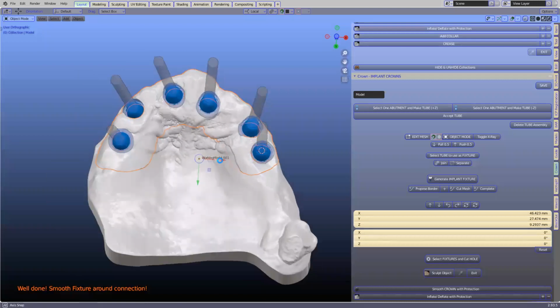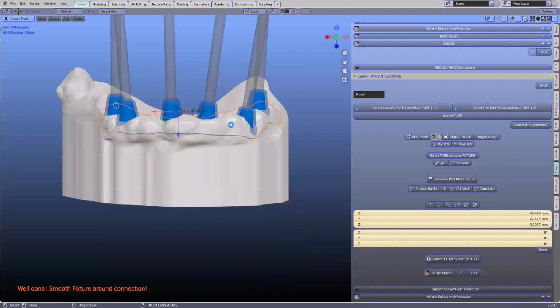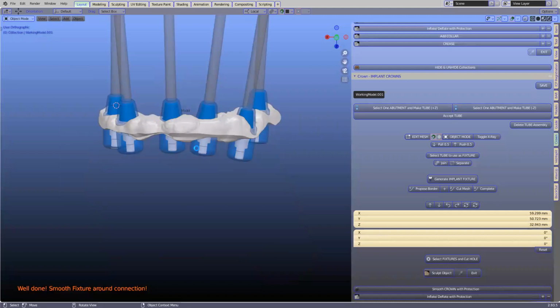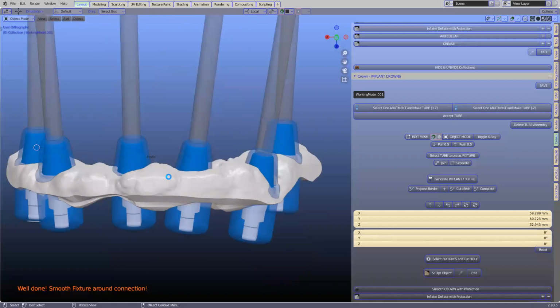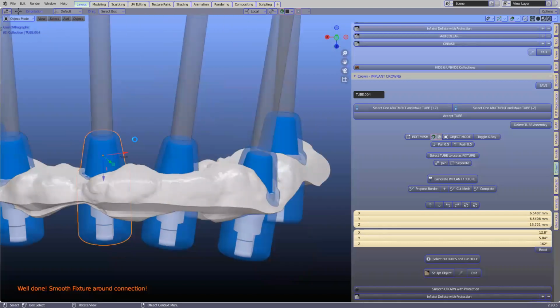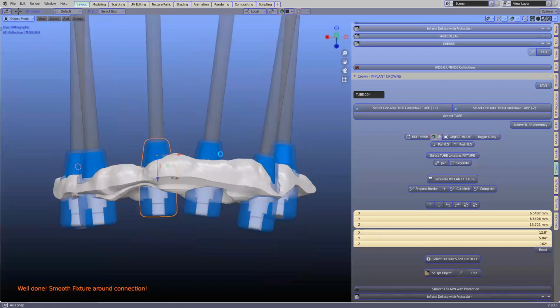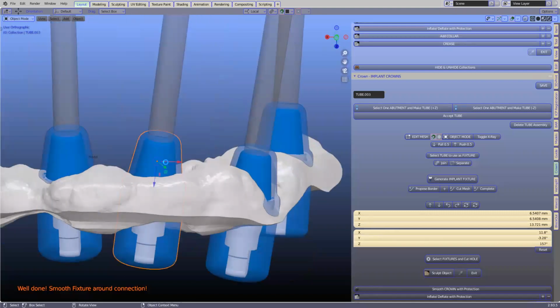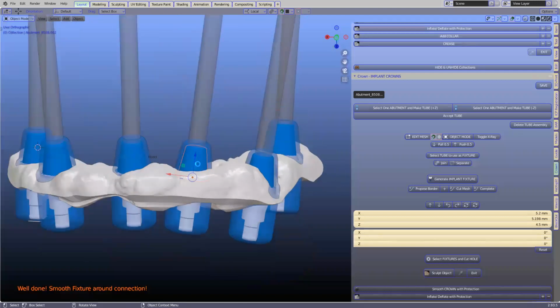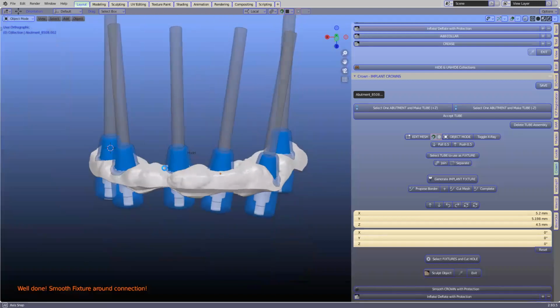All right, so here what we see is a model, and we have these bottle shapes, and we're going to do a few more of these later on. This is part of the crown and bridge module, and it joins up the implant abutments underneath it to our structure.